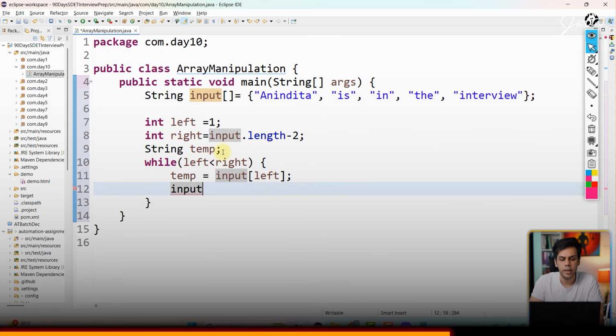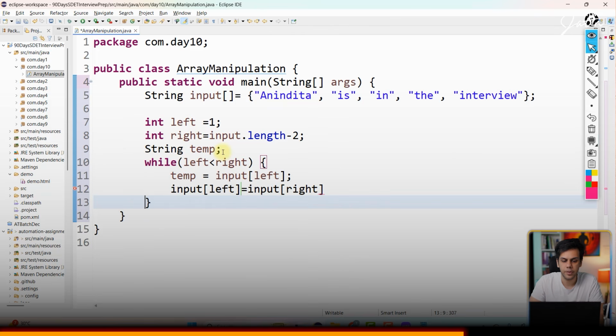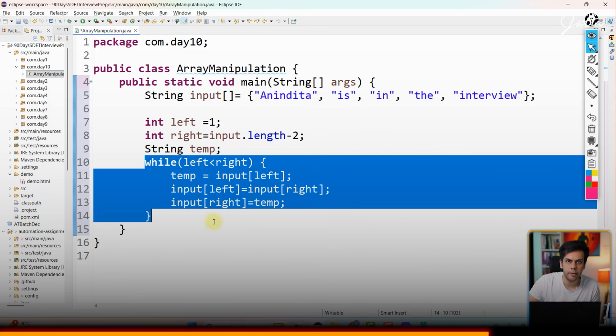Then input of right is going to give the value to input of left. And finally, input of right is going to get the value from temp. Is this correct? Is this entire loop correct, or am I missing anything?